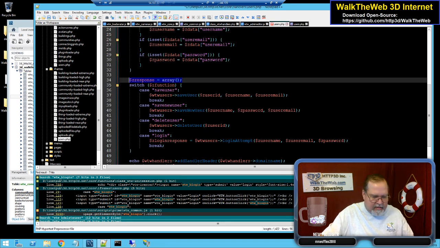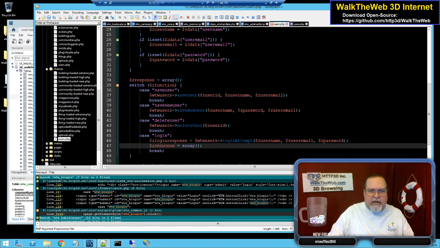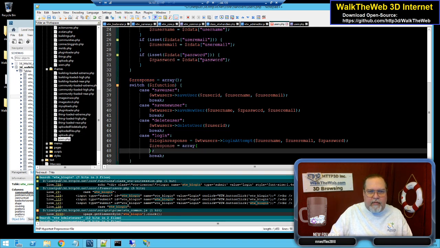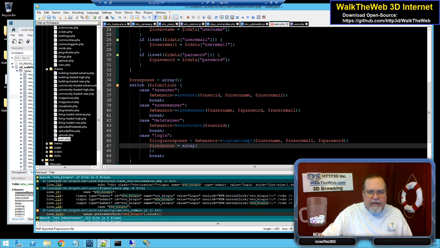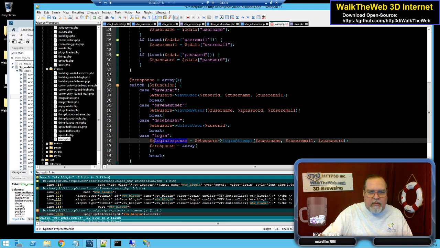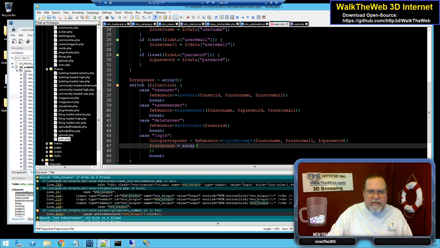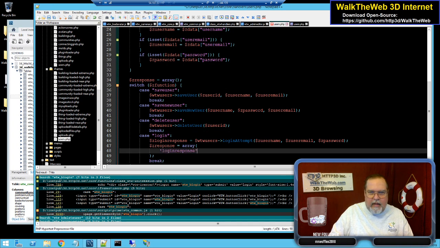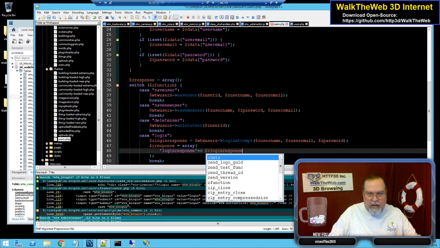So if I take that and put it here, and basically copy that, login response and login response. Okay, so this is going to return the values.